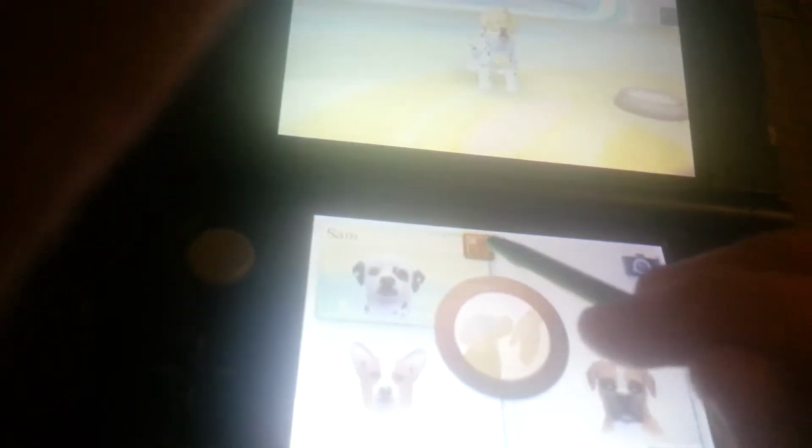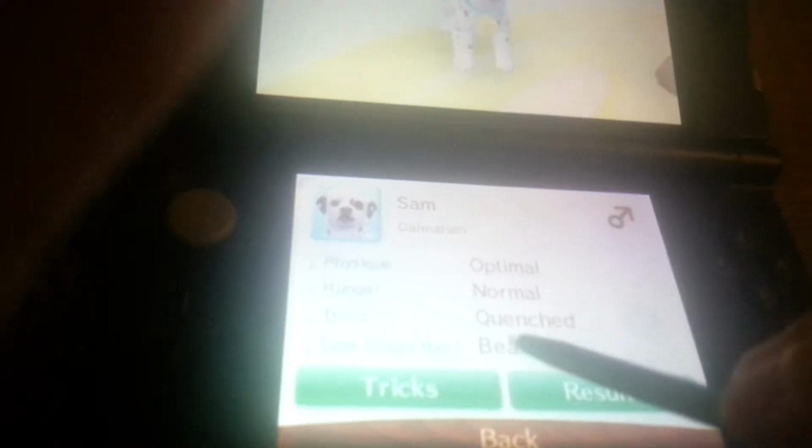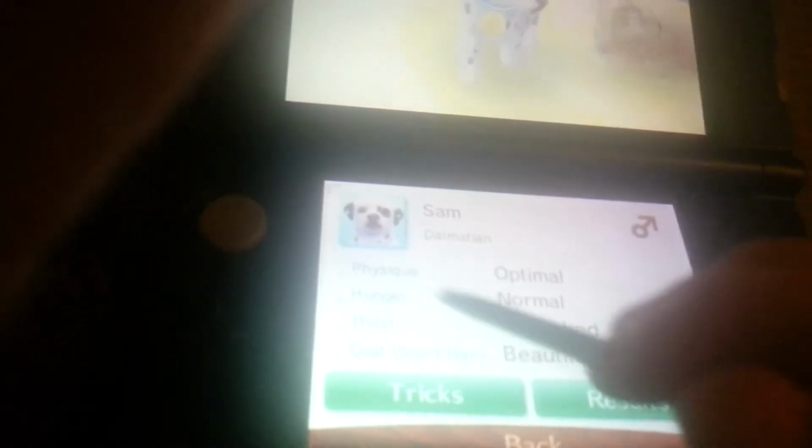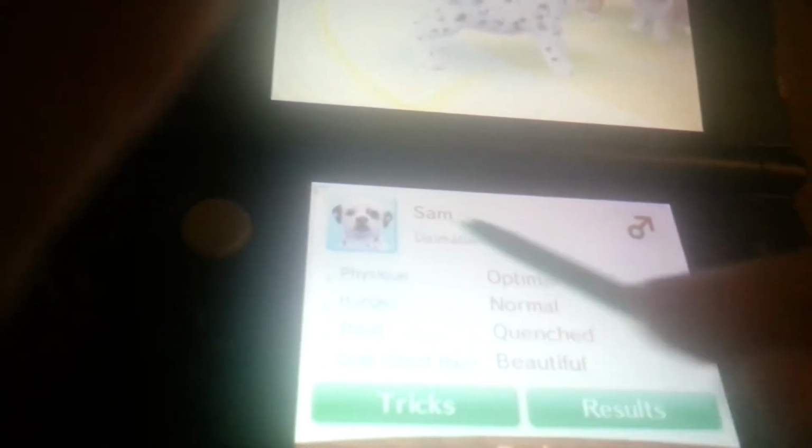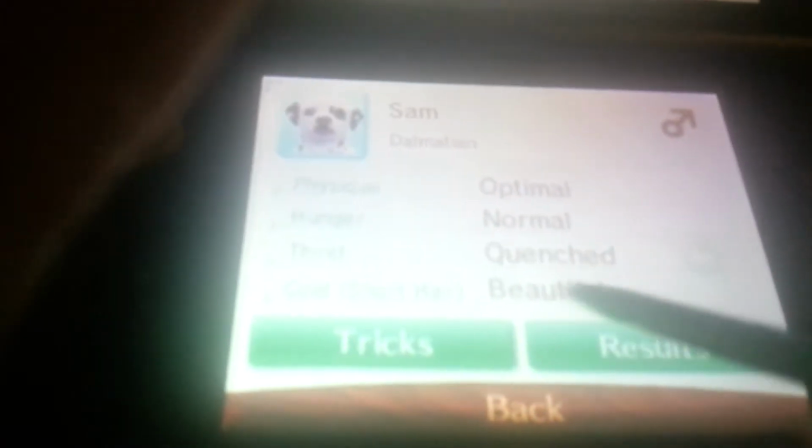You see, if they're thirsty, I'll show you what to do. Click on their icon. See this? This is how you've been caring about them. The hunger's normal, the thirst is okay. You need to make sure your dogs and cats are fine and healthy. The results are here. See, my dog is quite good.